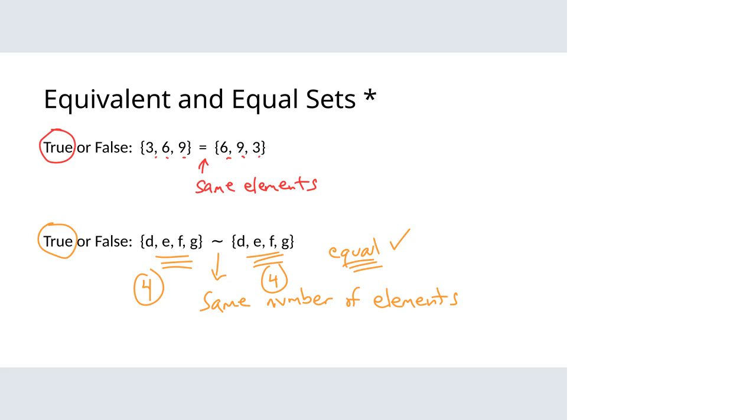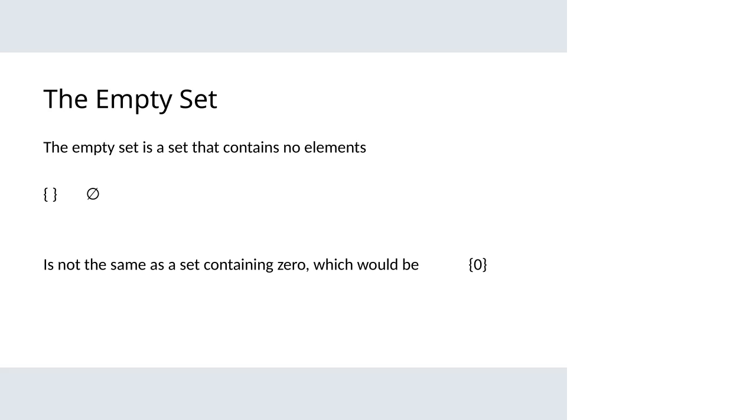The next definition we're going to look at is an important one for us, and it's the empty set. The empty set is a set that contains no elements. And that might feel a little bit strange. Well, how can you have a set with nothing in it? Well, there's just a set with nothing in it. There are 2 ways that we can write the empty set. We can either write a set of braces that have nothing in between, or you can use this symbol right here. I want to talk about that symbol a little bit.